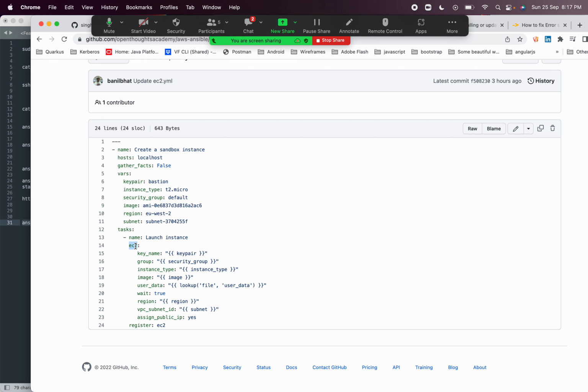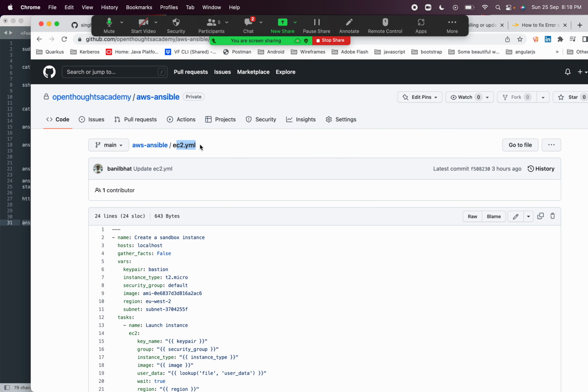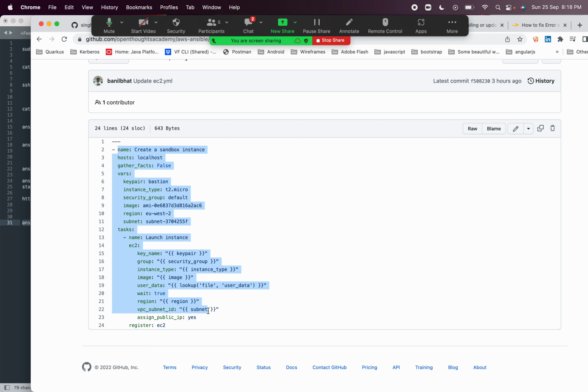It's a big Python-based library which is used to perform different actions on different AWS services. Just keep it in your mind: though it looks like a simple term, we need to install this particular module to connect to and work on EC2 instances. In this case, this particular playbook is performing the task of launching instances. That's what we are trying to do.